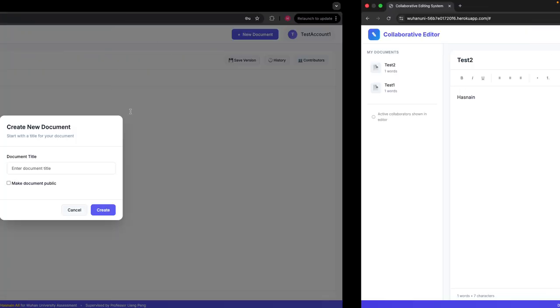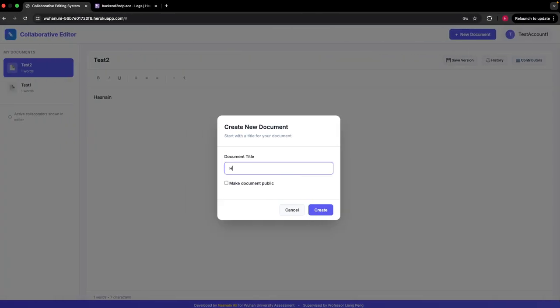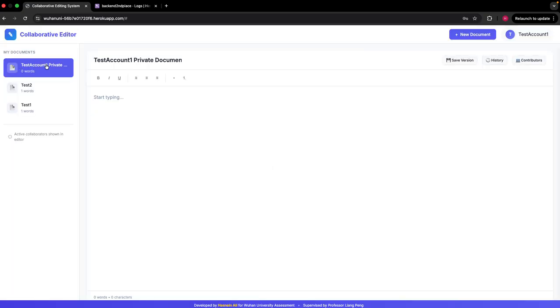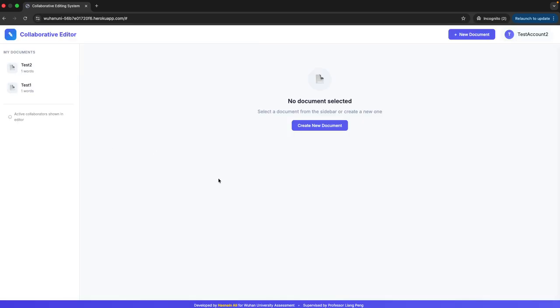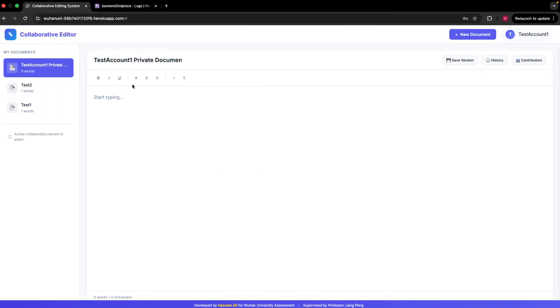Here are no documents. Let's make that for test account 1 private document, and create it. Test account 1 private. This account should not be able to see the same document. Yep, that is working because this is a private one.